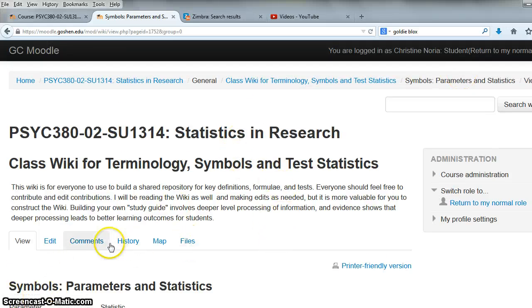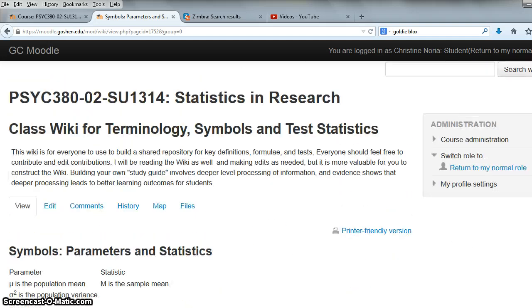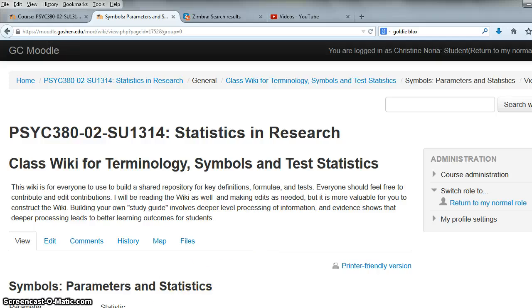So that is kind of my overview. You can actually upload files and things if you wanted to as well, but I think for the most part that's what I would think would be most useful. So if you have other questions about what kinds of things you can do with the wiki, please ask, but I think this is sufficient for you to get started if this is what you guys want to use.